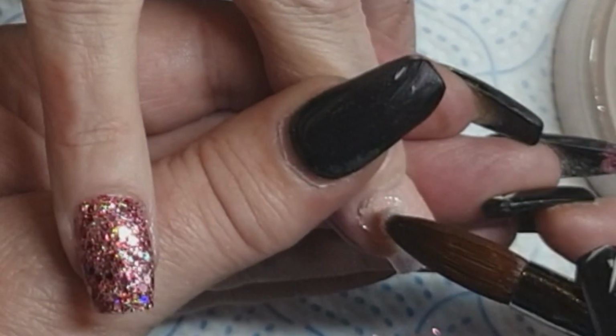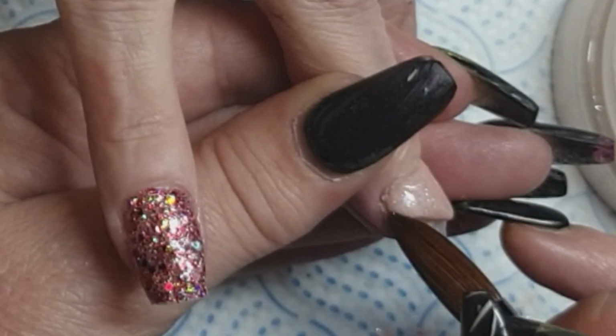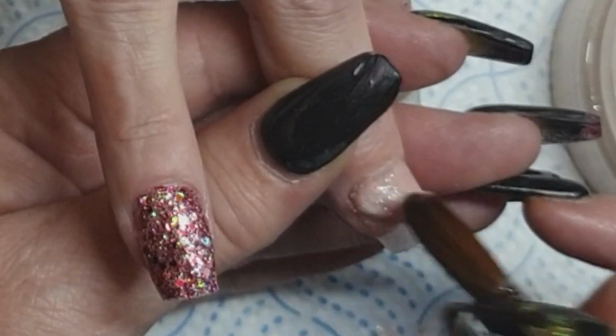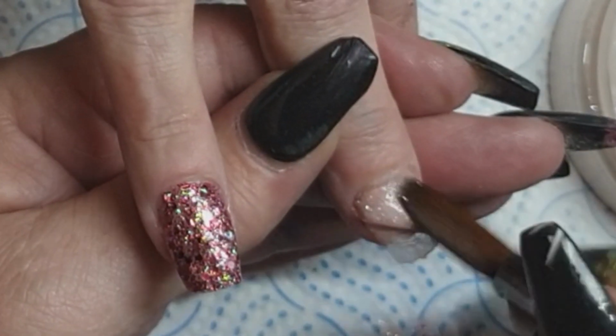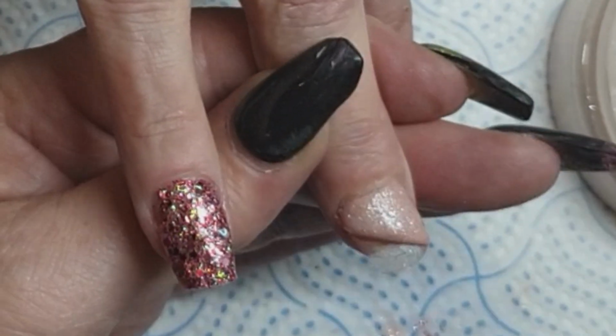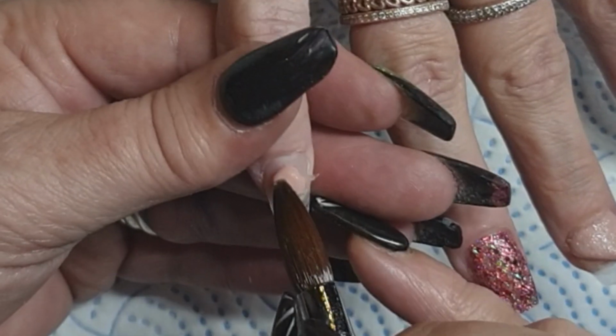So I pick up another little bead of acrylic and we just touch that corner up, but it then means that that's not ready for me to put the glitter on, which was what the plan was. Get that done first. So tidy it up. Now it looks a little bit odd. So I then go to the other nails.